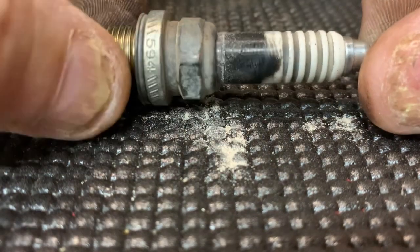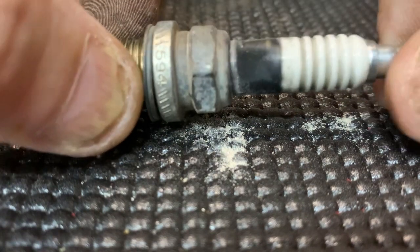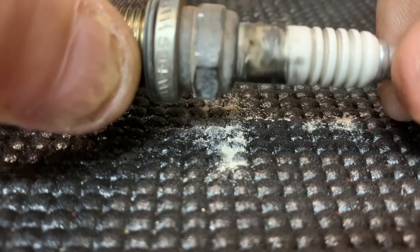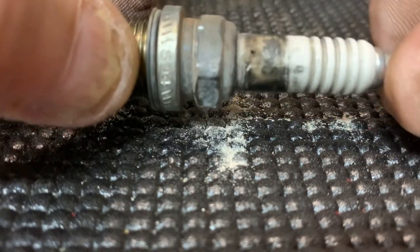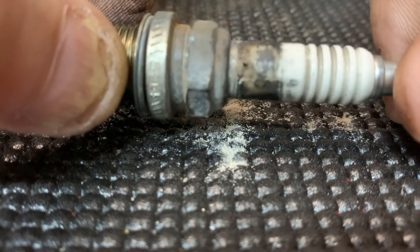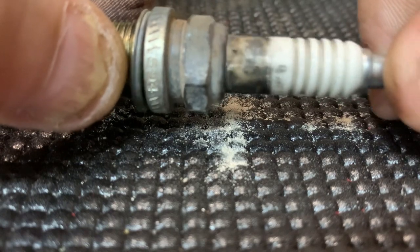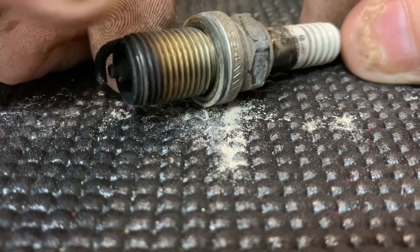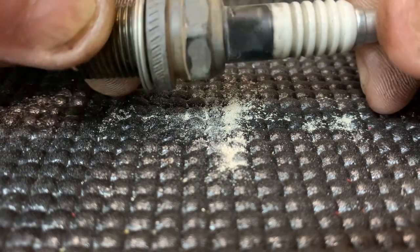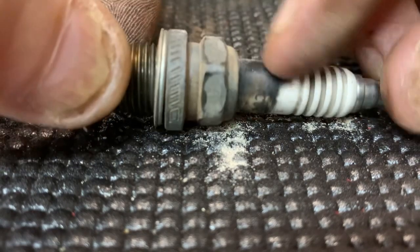I've seen plugs fail like this before, but this is the first one that I've seen that had all this corrosion and probably porcelain dust from this thing. It was just sitting there. Every time that cylinder would fire, it would be trying to suck this porcelain back and forth like this, and I don't know why it failed. I think this is a Champion spark plug from the factory.